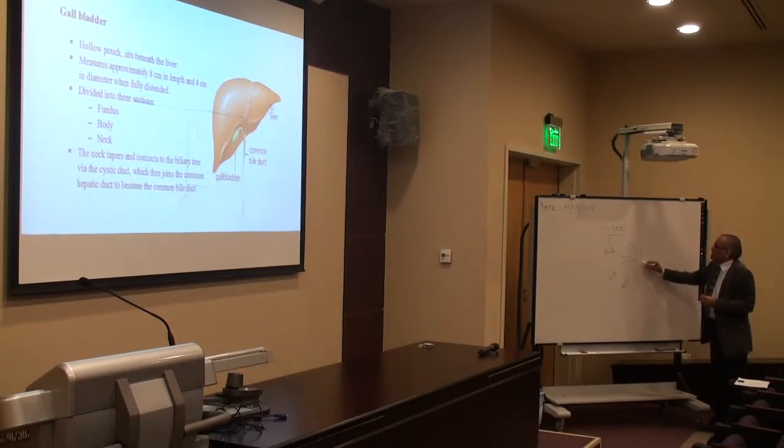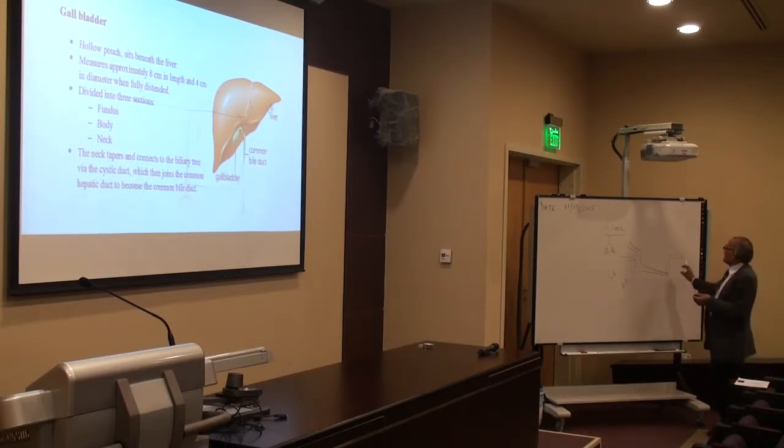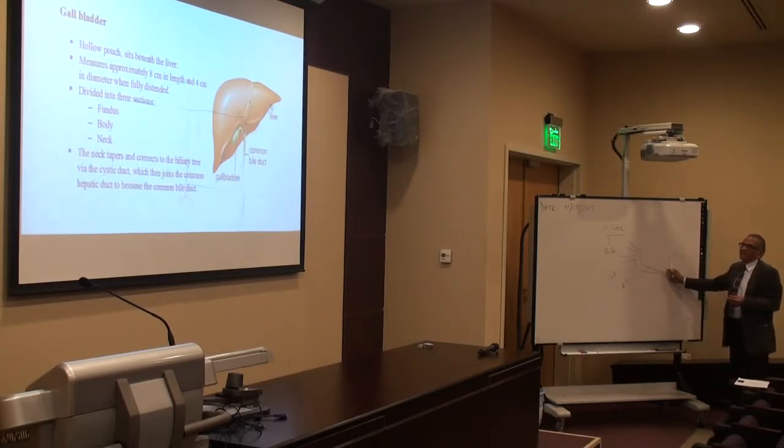Now this tube joins with the cystic duct and makes what we call the main hepatic duct, then the cystic duct and main bile duct. This was the tube which we talked about that opens into the second part of the duodenum. Now this will add bile juice as we take some fatty food. There is a special mechanism that alerts the gallbladder to contract when bile is needed.